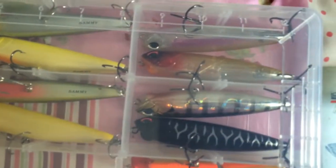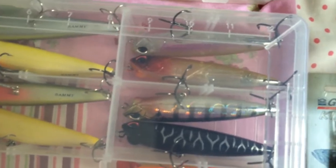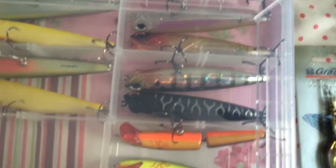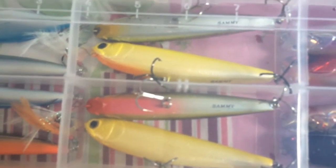They're DUO pencils, or I can't remember what they're called, but I can let you know if you want to know. But Walk the Dog, they're about 20-ish quid or £18, something like that. Rapalas, more Rapalas, about 10 a piece. Lucky Craft Sammy 115s.